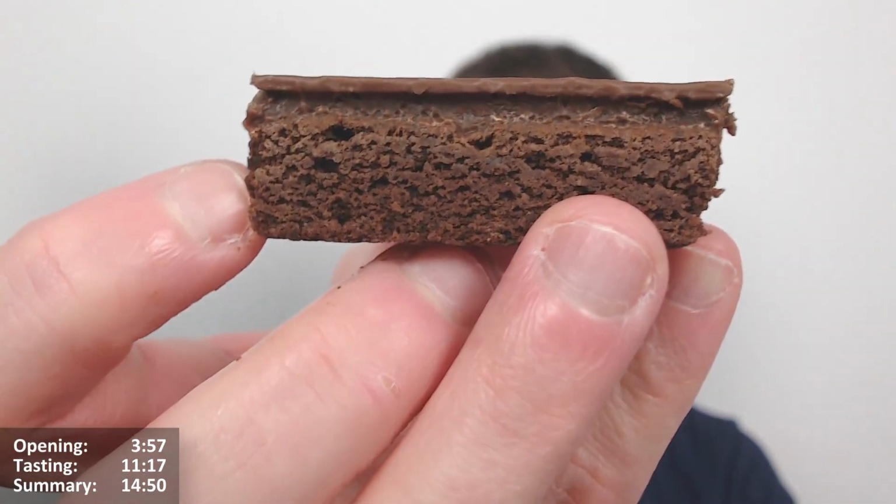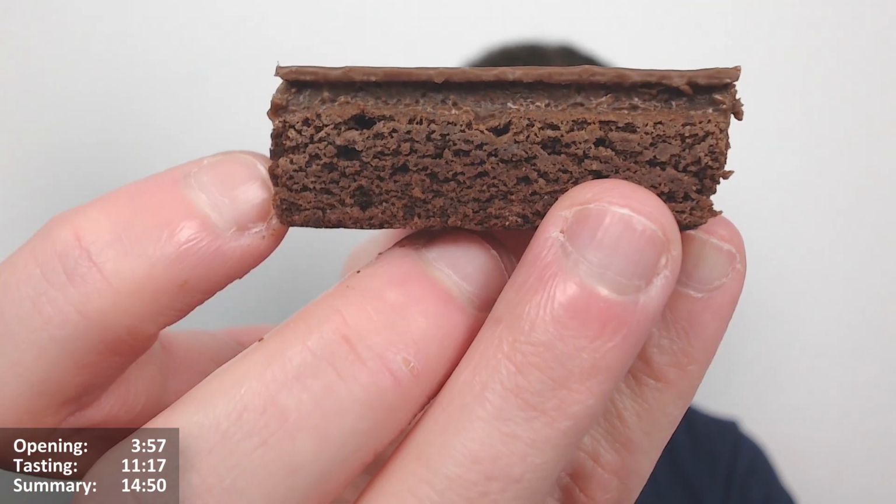Yeah, it looks quite nice though, doesn't it? It does look nice. Also quite uniform, quite tasty. But yeah, I think the main thing, as I was saying, comes from the caramel. I think that's the real taste of it. The brownie itself, I'd say, is quite dryish, but not bad. Not bad. Let's just give it a try on its own.